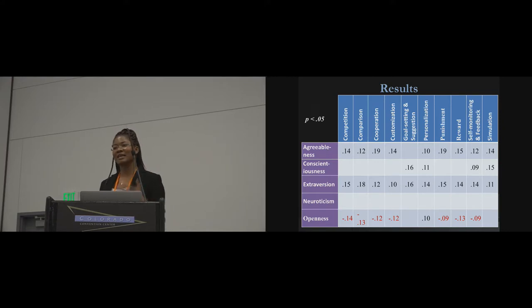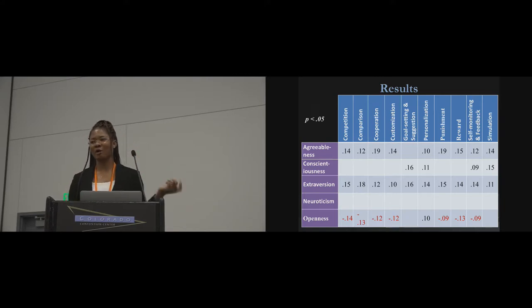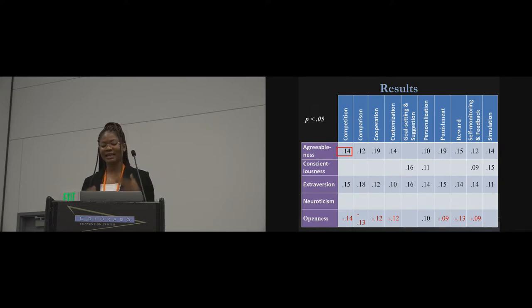This is very important. The numbers represent standardized beta coefficient. And if there's a statistically significant effect, that is P less than or equal to 0.05, then you will see a number in the cell. And a higher number indicates higher weighting. For example, the value of 0.14 here shows that allowing people who are high in agreeableness to compete will actually motivate them to perform the desired behavior. An empty cell, on the other hand, indicates that competition will not motivate conscientious people to perform the behavior. And finally, a negative value indicates that competition would demotivate openness.